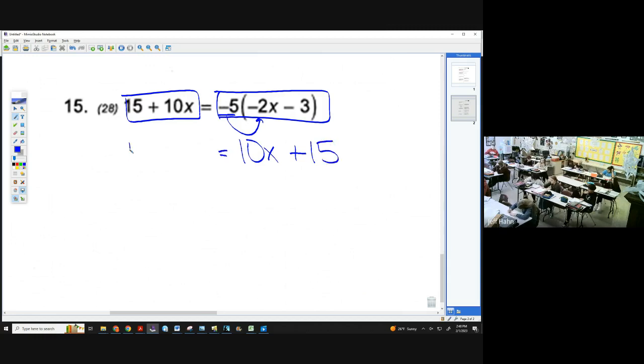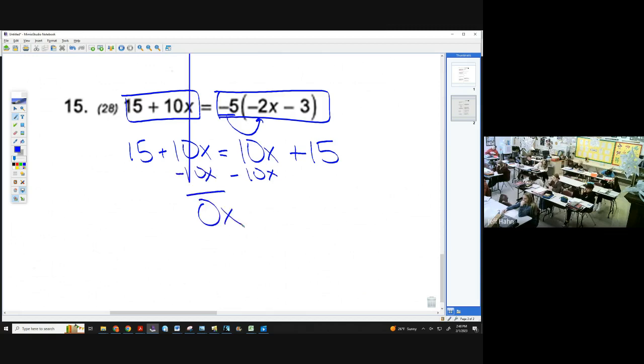Right? This is the one, this is why we have to talk about this. This is where everybody said there's no solution. No, that's not the case. I've told you this before. I subtract my 10x over, and I get 0x. Now, you can't stop there. You have to see what you get on the other side, because the answer will change depending on that. If you get 0x equal to any number other than 0, the answer is no solution, because 0 times anything doesn't give you a different number.